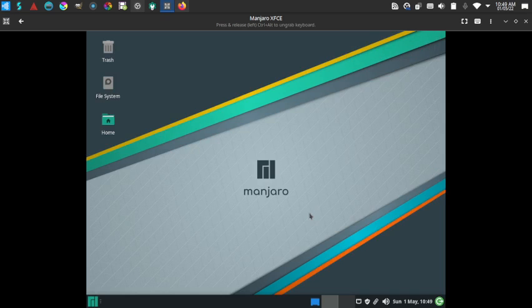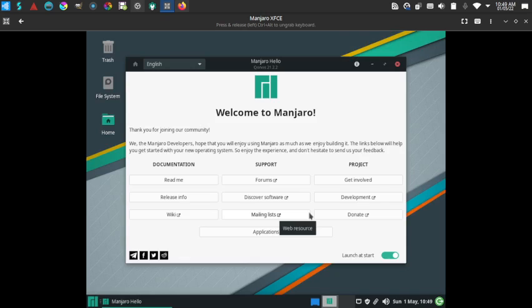Okay, so this is the default wallpaper of the Manjaro, and this is the Manjaro Hello welcome screen. It is in fact an app from where you can connect with the documentation, support, and Manjaro project from here.